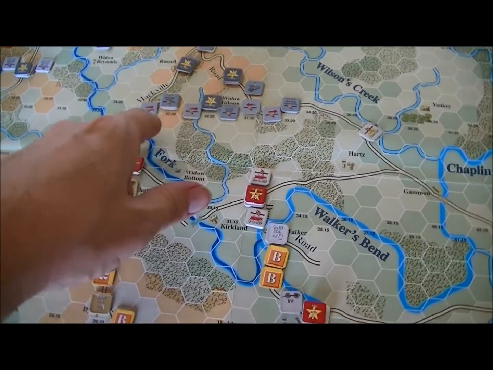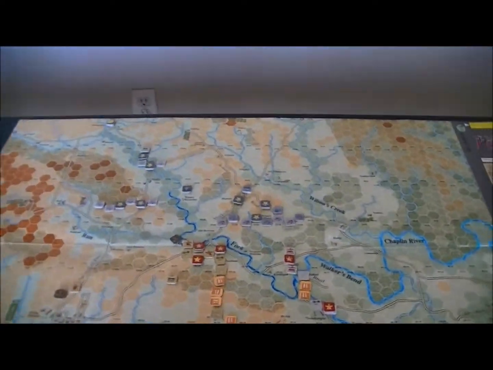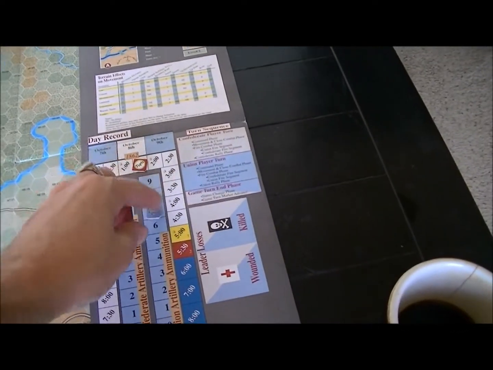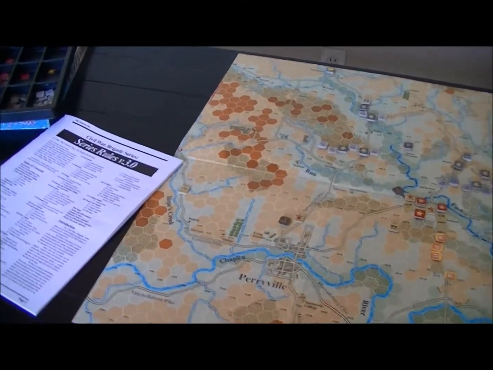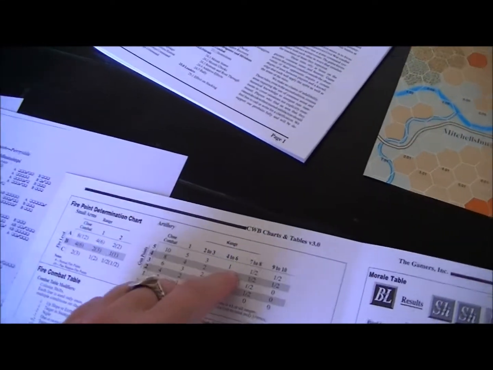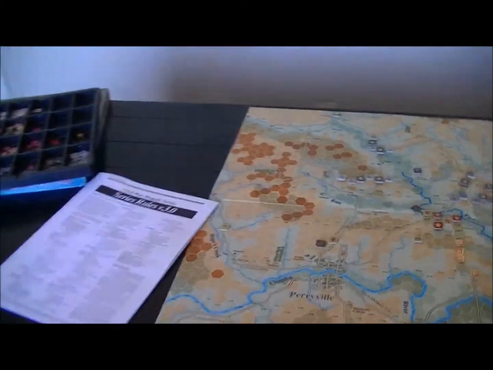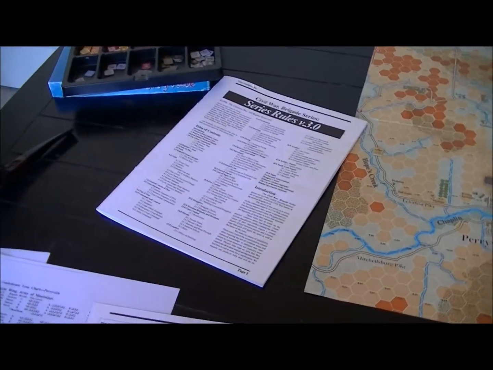Okay, so 1, 2, 3, 4. Range 4 is not a good range for artillery, but I've got a lot of ammo. So I'm going to blow a quick point of ammo there and fire 5 guns at range 4. Now, 5 guns at range 4 would normally be a 1-point fire, but fire is halved at ranges greater than 3 against pure infantry.